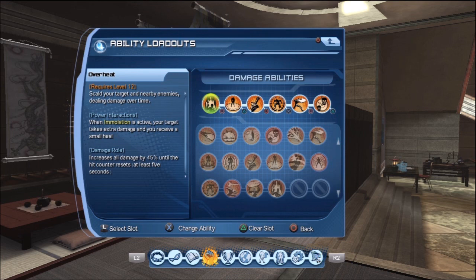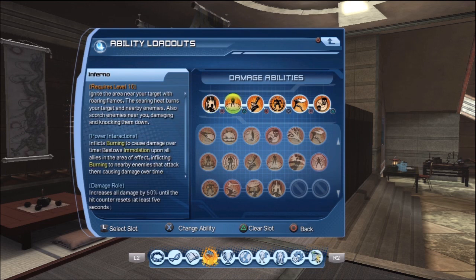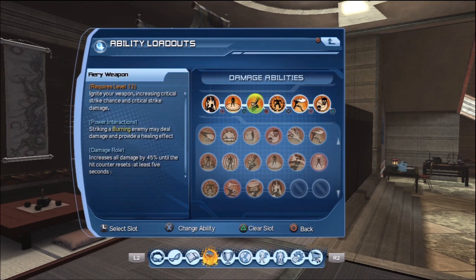Whenever you have immolation up, which you're always going to have up because you're always going to be using Inferno. Inferno is definitely still the go-to 50% damage buff power for fire, and it just looks awesome. So you've got no reason not to use it. Fiery weapon is of course a must for any DPS out there in PvE or PvP, simply because you get that increase to your critical strike damage. So you definitely want to use that. Snuff out.